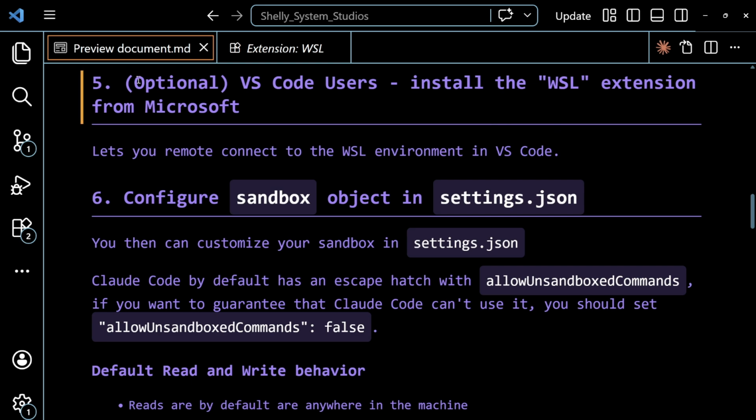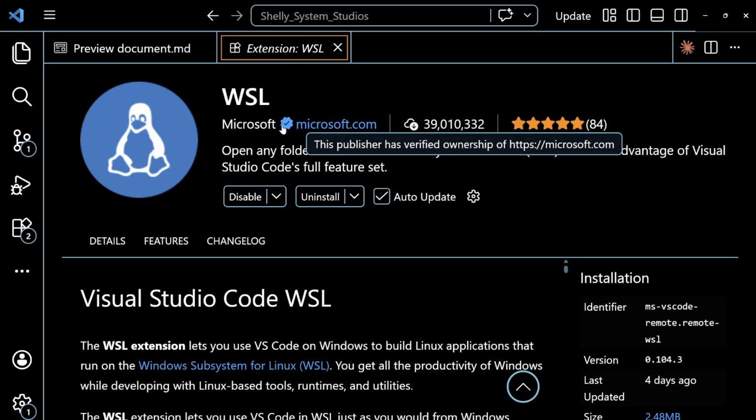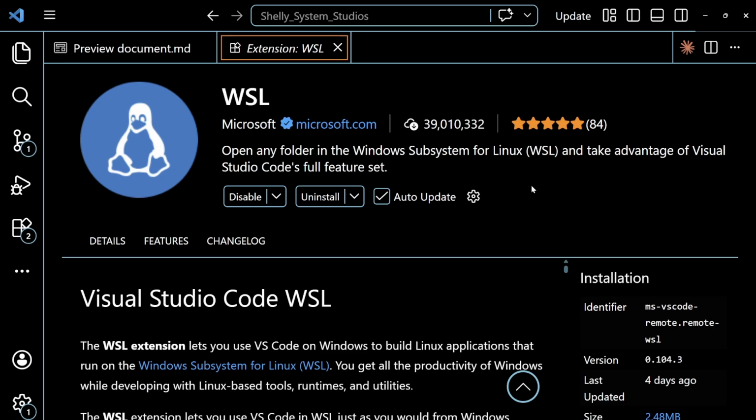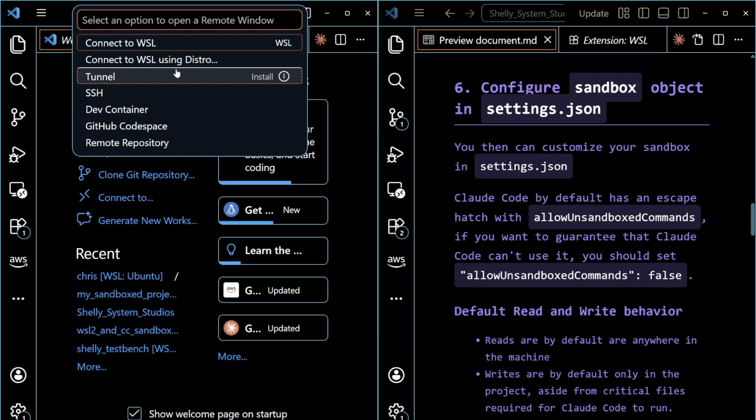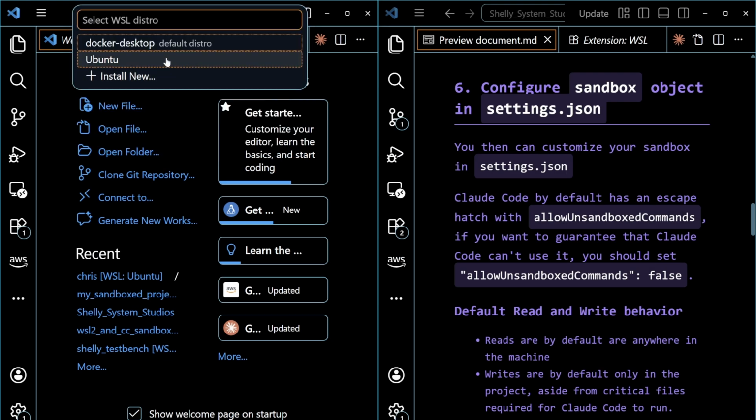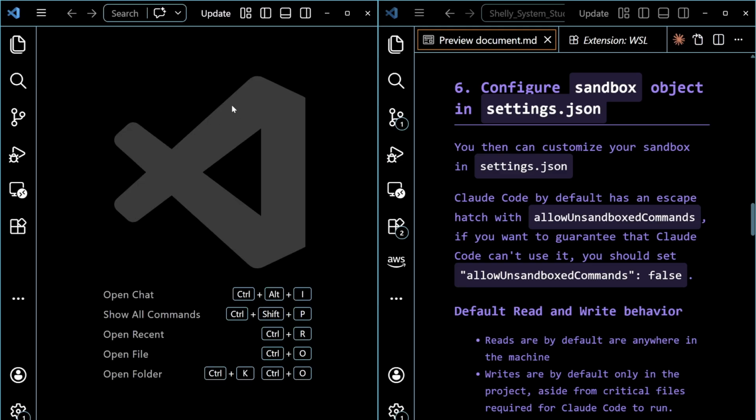Once you have installed that sandbox runtime, I'm going to move over to VS Code to do the rest of this tutorial. VS Code provides a WSL extension published by Microsoft that you can use to remotely connect to your Linux environment. So we're going to use that. Let's connect to WSL using distro. We're going to select Ubuntu.